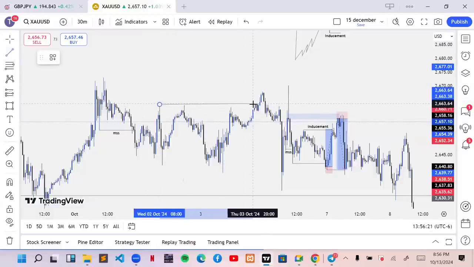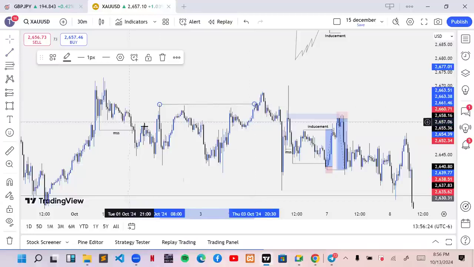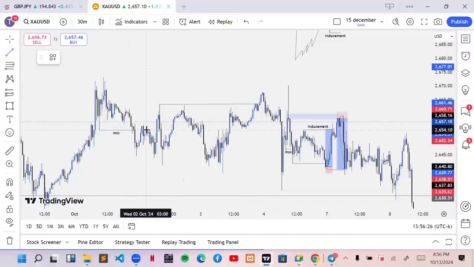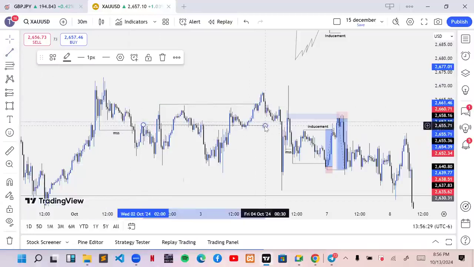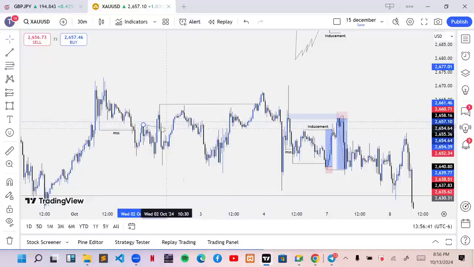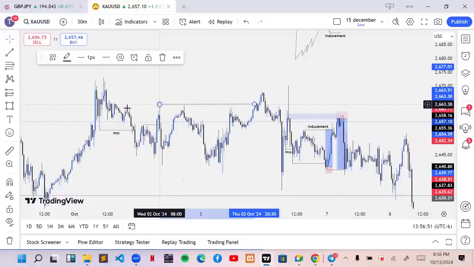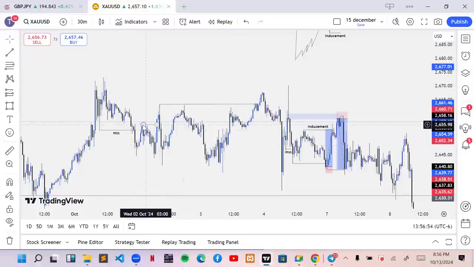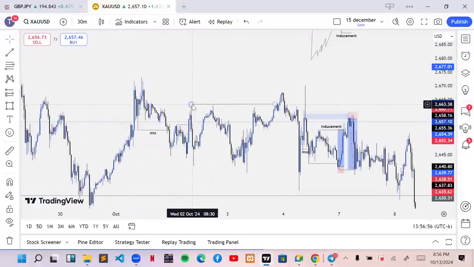So I'll mark it out. And for other people that will say it is here, no problem. Mark yours from here too if you want to. But these candles actually went above these zones, and it did not touch my point of interest. So if you want to mark it here, mark it here. I've seen questions from people, so I have to cover it here so they will not come and start asking me that question again. You mark this as an inducement. But as long as these candles have actually gone above those inducements, I want to mark this as my inducement because it still did not touch my point of interest. So if you want to mark it, no problem. But this is what I marked as my inducement.